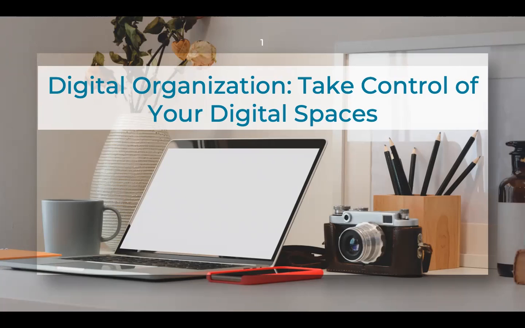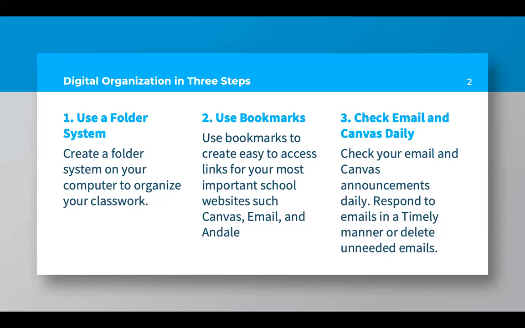All right, so here we go. The three main things I want to talk about today that might help you stay organized with your classes are: one, use a folder system for your files, either on your computer or in OneDrive, depending on which you use more often. Two, use bookmarks for websites that you use frequently for classes and in your daily life. And three, check email and Canvas daily so that you're aware of any changes going on in your classes.